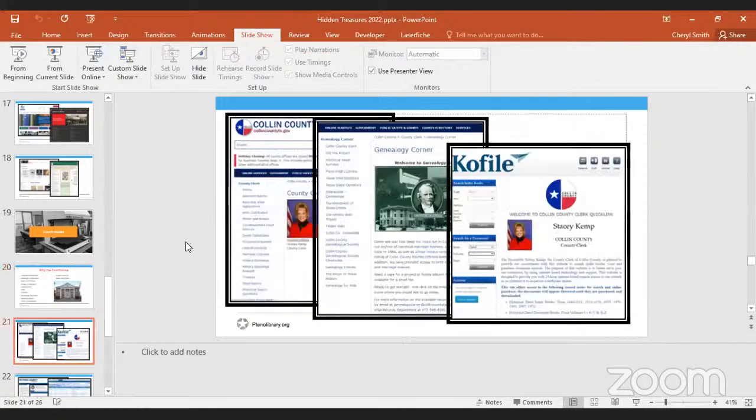I am very proud to say that Collin County has a great county clerk who believes in genealogy research and in providing for genealogists. You can see she's created a genealogy corner. She has created a way for us to do research for land records and marriage and birth. She's created databases or indexes that we can go online and search. She's made sure that other things are connected so you can find out about Texas cemeteries. Look, she's even put the Plano Public Library connections there. She's worked on making sure the societies and the groups are mentioned here in the Portal to Texas History. She works for us as well as for others. So she's done a great job.